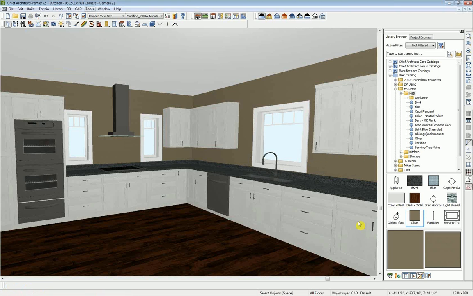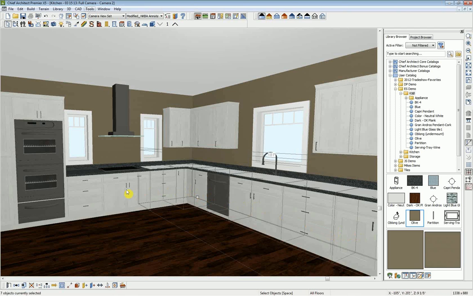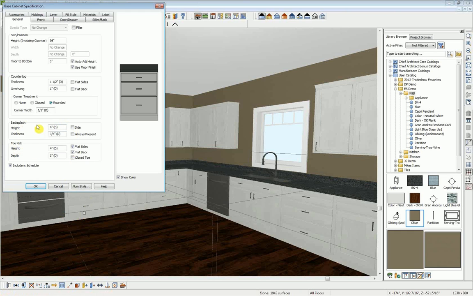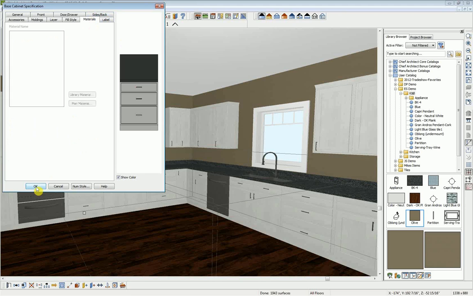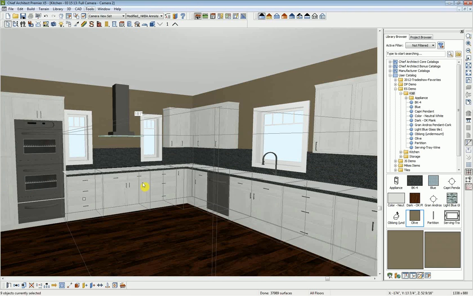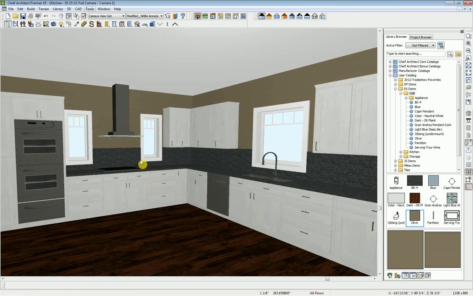So now let's work with our backsplash. You can get into custom backsplash options with Chief Architect, or we do have a pretty easy option here. I'm just going to multi-select all of our cabinets, holding down Control on the keyboard, so we can make the same modification with one step. Under your General tab, you have control over your countertop options, backsplash, toe kick. I'm going to work with our backsplash. So let's bring that up to 18 inches. We can also get into our Material tab and work with materials on that. But I'll just select OK and show you a different way to do that. So with Chief Architect, it will automatically follow all of your window options, so it will automatically cut that for you. If you needed a certain spacing around your window, feel free to get into the custom backsplash options.